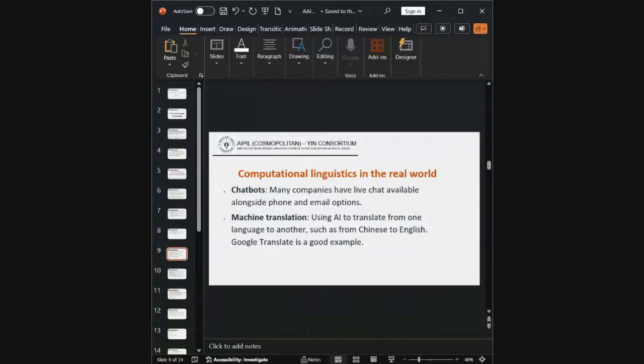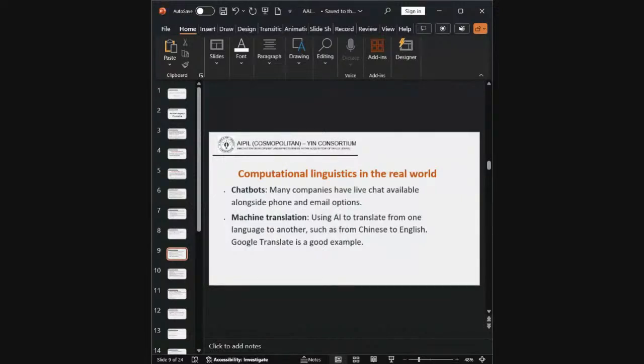I'm talking about some of our students that do not have a background in computer science. Maybe you have a background in languages. You can focus on this area and become a star in this area. There's a whole world of opportunities here, and it is in high demand now.